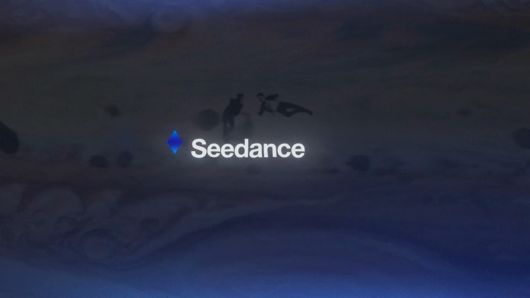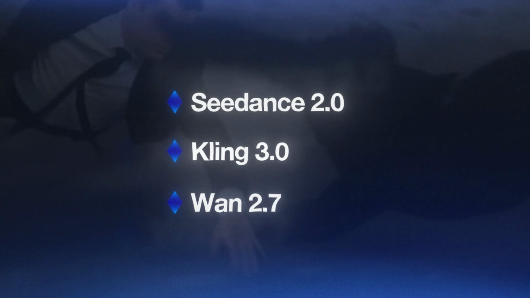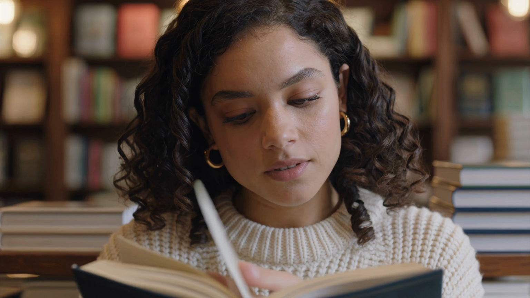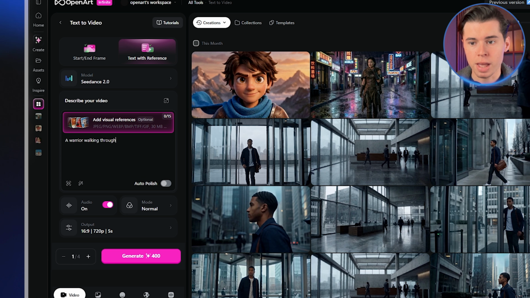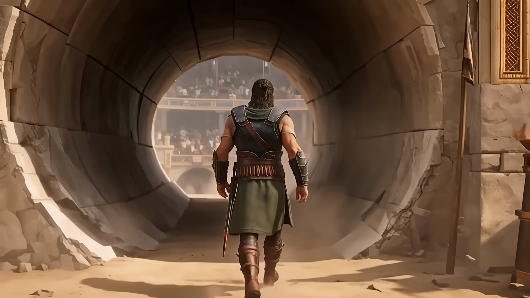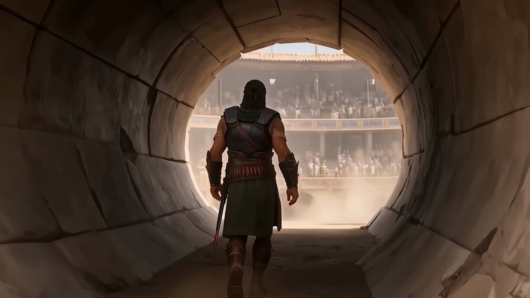However, there's one more thing every AI video generator struggles with, no matter if we're talking about Seedance 2.0, Kling, or even Wan 2.7. All of these models add and remove important details along the generation without your will. And that's because of the text-to-video method. It's really good for testing ideas, but not so great for overall consistency.